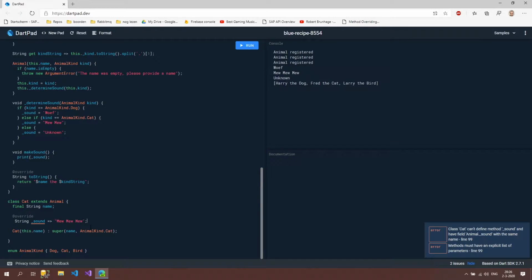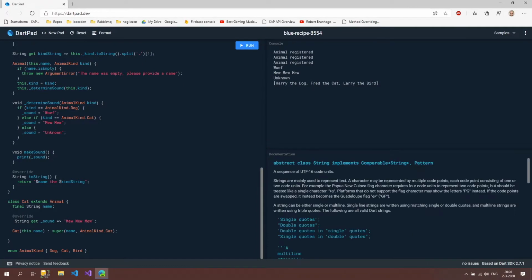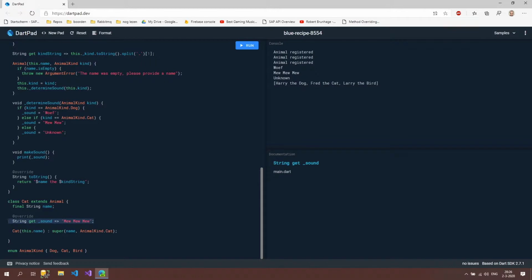And now it's going to say class cat can define method underscore sound and have field animal underscore sound with the same name. Methods must have an explicit list of parameters. So the way we can fix that is just by setting the get before it. So now we say when we get this underscore sound, then I expect mew mew mew. And let's just add another mew to show that it's overriding the sound property.